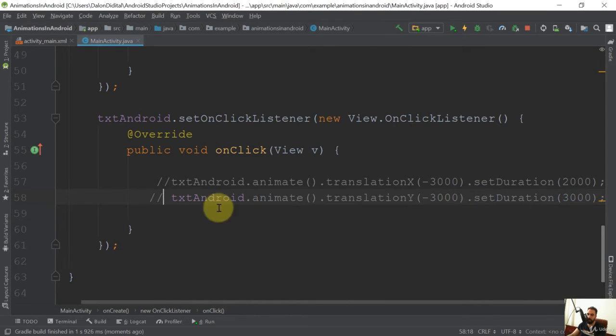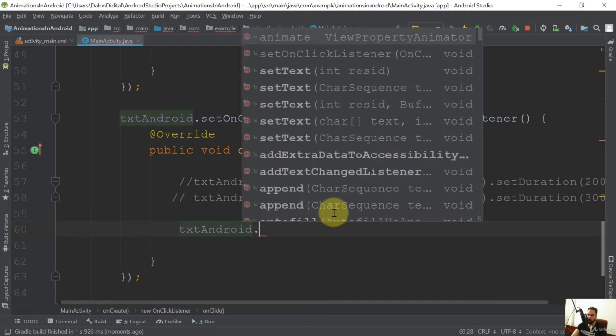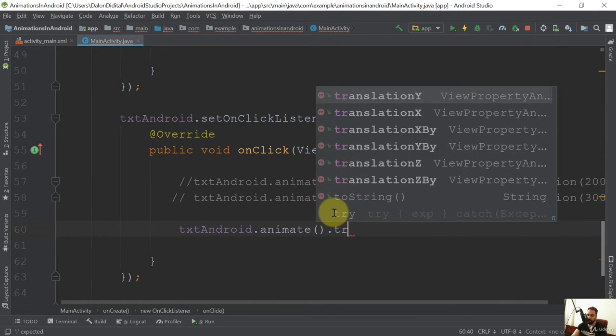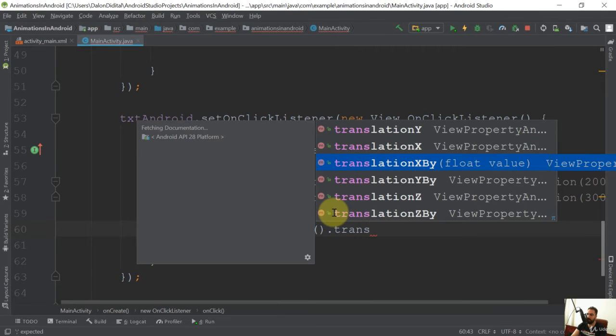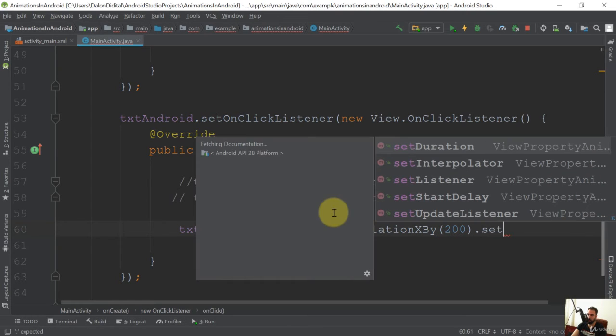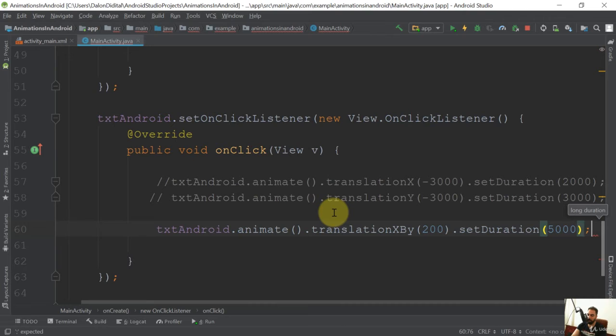And now let's use other methods. For example, we have translationXBy. So let's say txtAndroid.animate.translate, and let's choose translationXBy. I'm going to use, for example, 200, and the duration is going to be 5 seconds, so I'm going to choose 5000, semicolon.